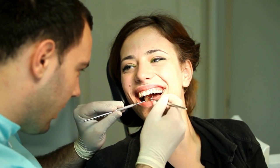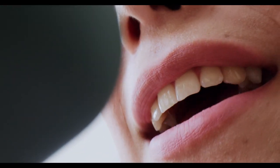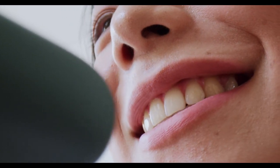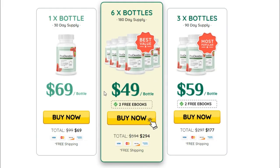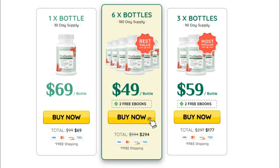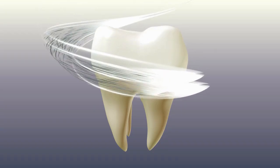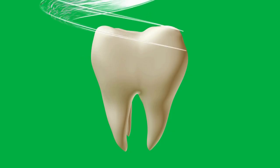For Prodentim to work, you need to take the treatment seriously. You need to take it every single day. It is critical to understand the precise dose needed to achieve the desired results. Prodentim comes in a bottle of 30 easy-to-chew tablets. You can take one tablet a day with your favorite beverage, but it must not be alcoholic. It is not advisable to take this pill after eating. According to the website, you should take these pills for 2 to 3 months for the best results, which will last up to 5 years.